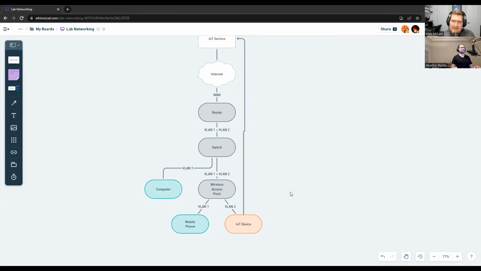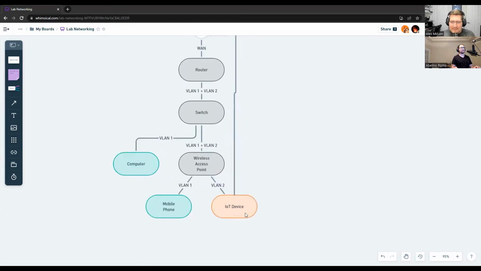So we can't necessarily completely prevent the device from getting compromised. Actually, I realized one thing I'll speak to in a second. There is another layer of security we can put in here too. What this will end up doing is, if this IoT device gets compromised, it can't go access the file sharing that might be exposed on this computer, because VLAN 2 cannot initiate connections to VLAN 1. So it can't go snooping for files over here. It can't mess with your mobile phone because it's on a different VLAN.